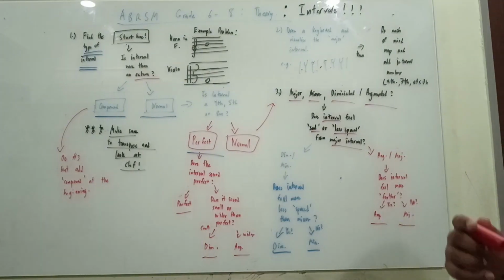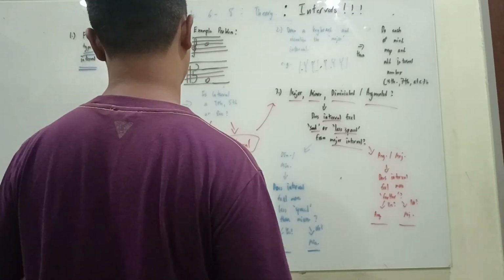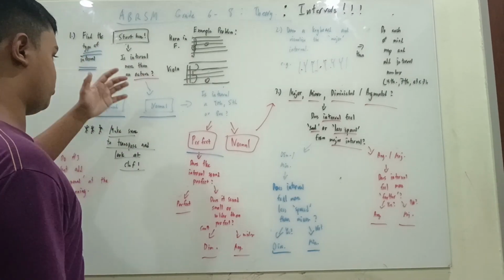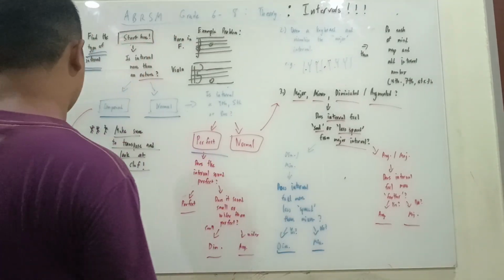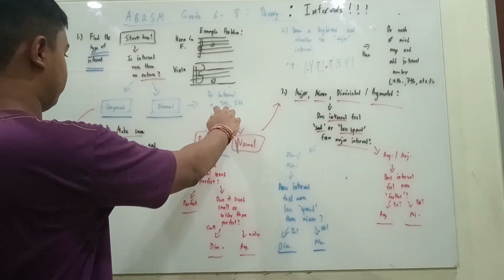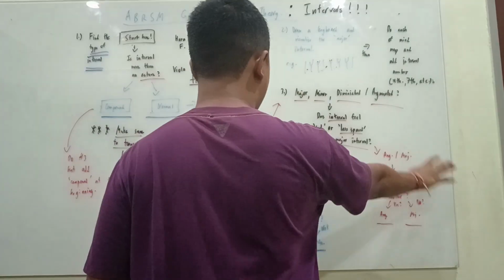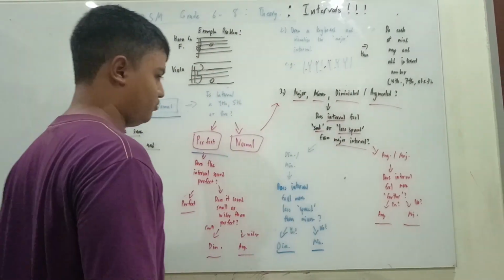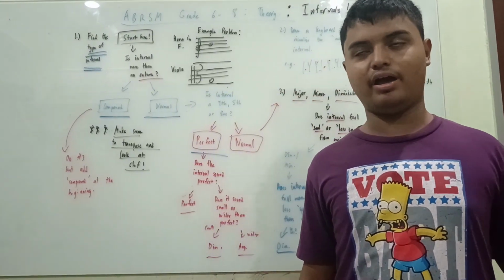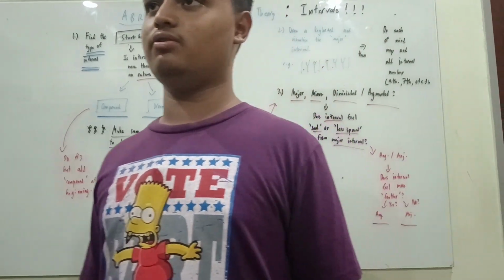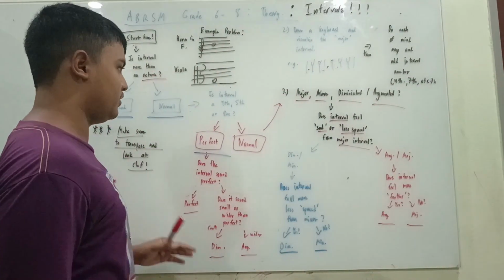So this is basically a comprehensive mind map on how to answer the question. You ask, is it a compound or a normal interval? If it's compound, you're basically doing number 3 again. And if it's normal, you must ask if it's perfect. If it's perfect, then you'll be doing this. If it's not, you'll be doing all these steps. Now, just to add on to the compound interval, if you see the word compound and it is a perfect interval within those two notes, then you'll be doing this. If it's not compound, you'll be doing this.